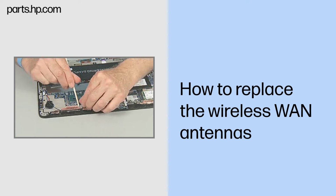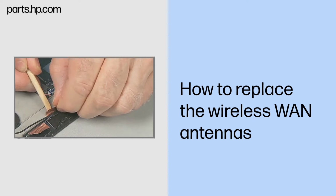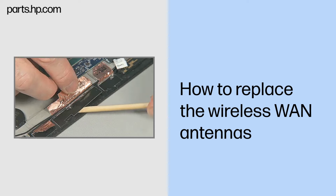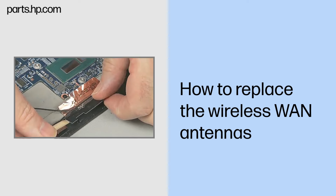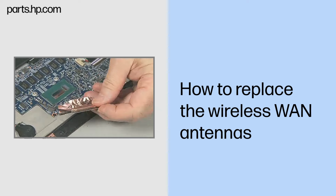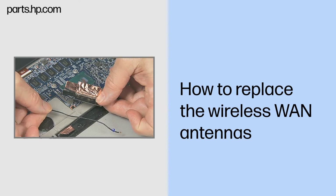Remove the antenna by gently peeling it up and away from the Slate enclosure. Remove the wireless antenna. Note: both wireless WAN antennas are removed in the same fashion, but note that a wireless LAN antenna needs to be partially removed to be able to remove a wireless WAN antenna.